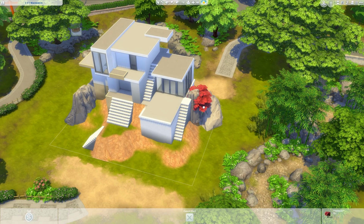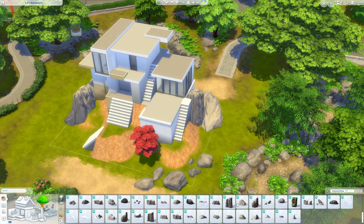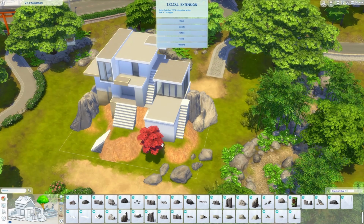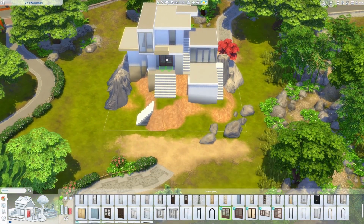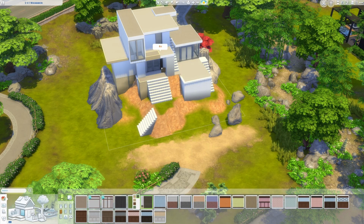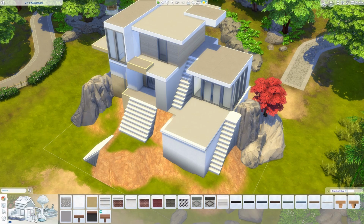But for this build I wanted rooms to feel spacious, so I didn't place too many objects. I still wanted them to feel cozy, but spacious and clean, I would say. The furniture from Snowy Escape is just perfect for that, because they all have the same wood tones and also some white swatches. This time I used the lighter wood tones because they give the house a modern look. They're very warm and cozy, and that was what I was going for with this build, as I said before, so I really like that.